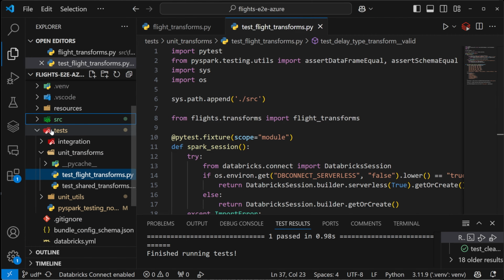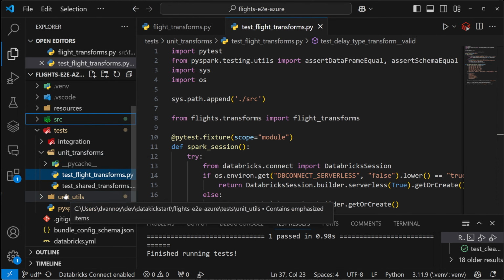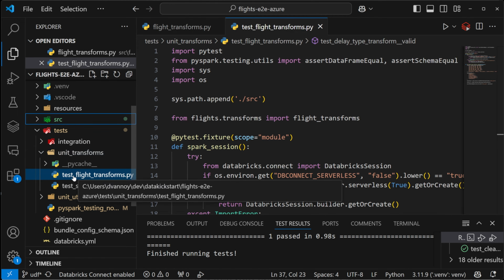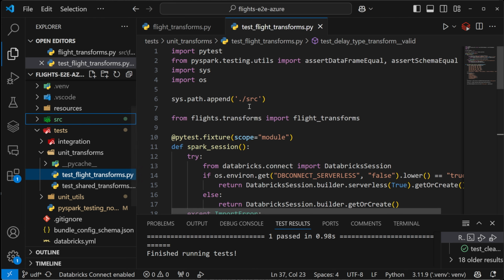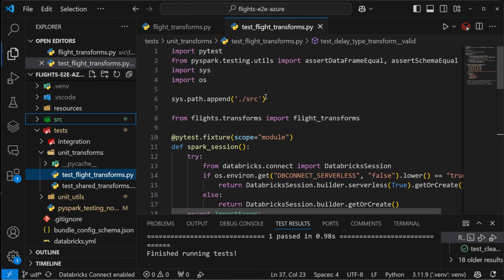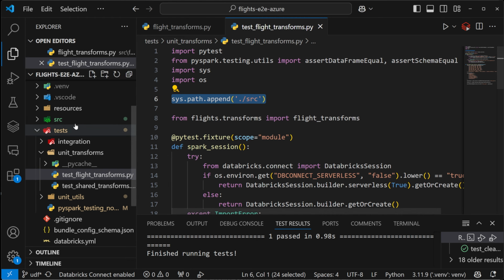And so when it comes time to test, I put those into a top level test folder. I choose to do an extra layer here to split out my test a little bit more. And so this repo is set up to make sure you have the right paths with this exact setup. Okay, so if I'm dealing with my flights transforms, I actually need to make sure I append that source path before I start importing any of my flights data. So that's what this is about. If you're set up the same way with the SRC folder, add this to your testing code.